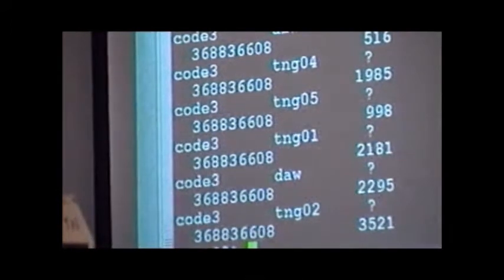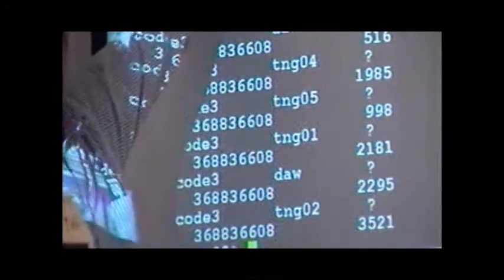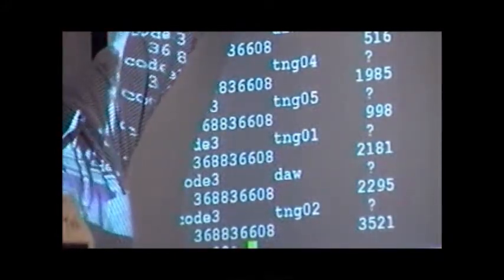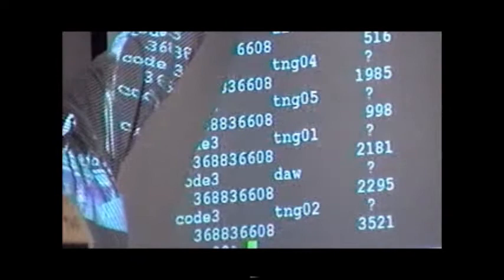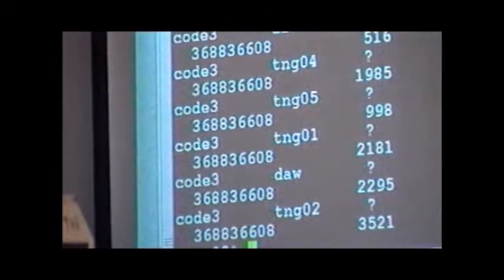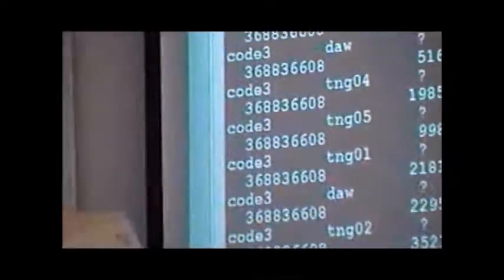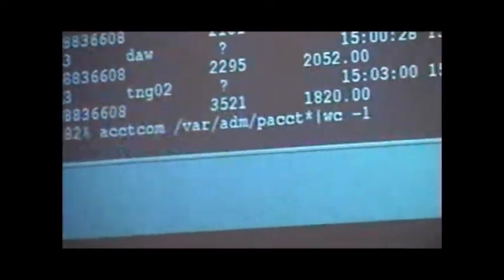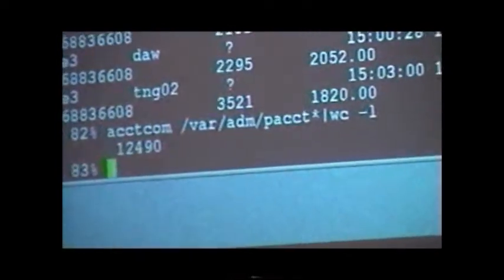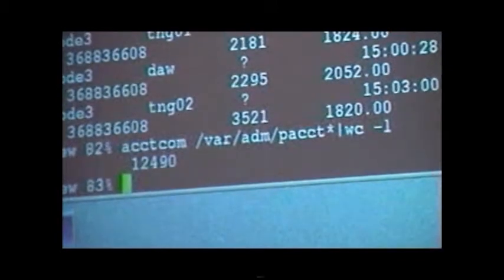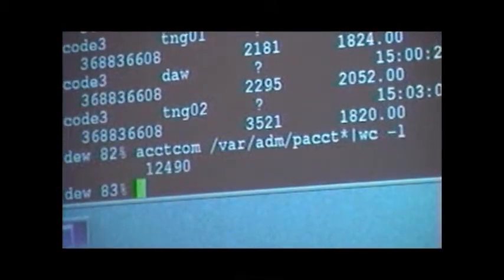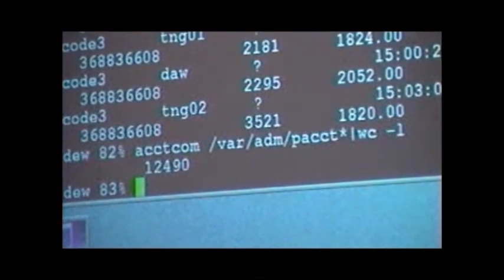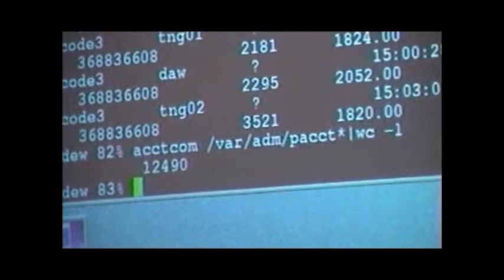And if I wanted to look at just my own, I could put a -U. There's a whole bunch of ADCOM options on there to look at things by user ID and various other attributes to filter the data. By the way, let me just see here. ADCOM, bar, ADM, PIAC, asterisk, pipe into the word count. So I've got 12,000, almost 13,000 records that I'm looking at, and I've just extracted maybe 10 of those 13,000 records. Okay?